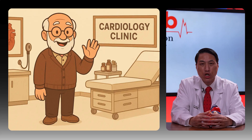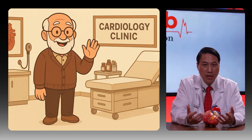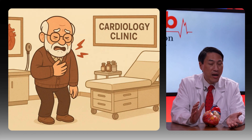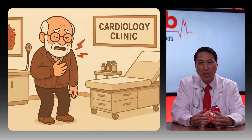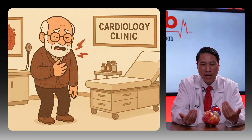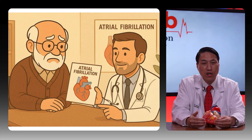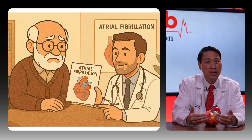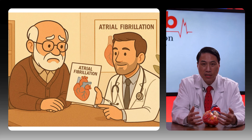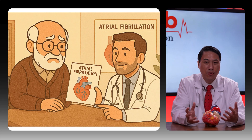Mr. JB is a 60-year-old man who came to me with a history of advanced stage atrial fibrillation. He was diagnosed by his primary care doctor. He felt some issues — some rapid heart rates — but he was very active, healthy, and athletic, so he kind of blew it off. When he went to his primary care doctor, he was found to be in continuous atrial fibrillation. A heart rhythm monitor showed he was 100% in AFib with fairly fast heart rates.